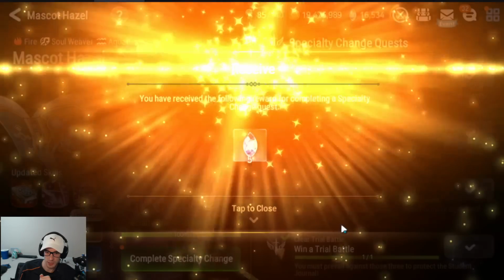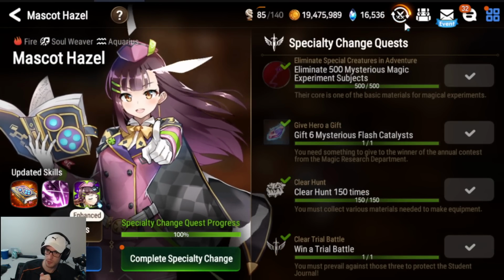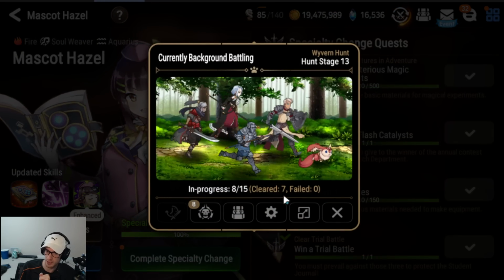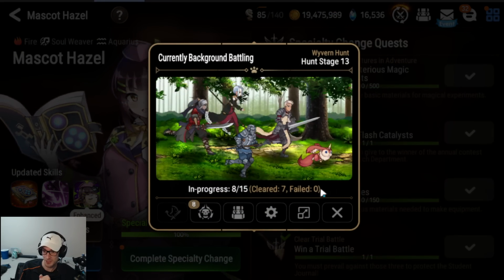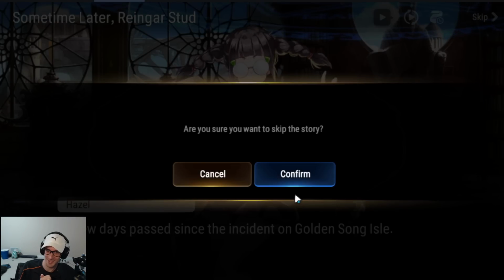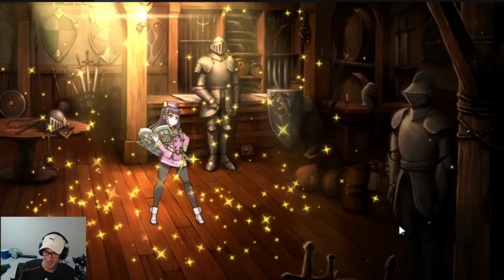So once you finish the trial battle, you go ahead and do that. The only annoying part is to clear hunt 150 times, but if you're at this point in the guide, you should have your new player bus worn out and you will be farming hunt in the background. So you see, I haven't lost a single hunt yet. My team is not a 50% win rate team. Oh, if you don't get what I'm knocking there, then it's all good.